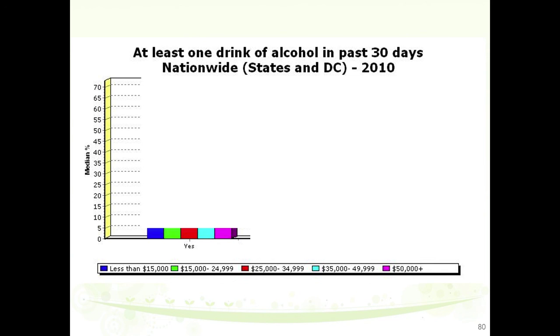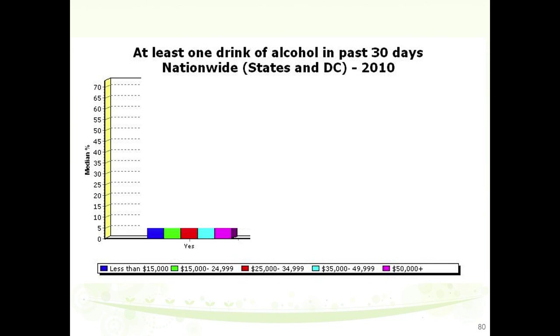Another thing that I've been talking about throughout this lecture is about social, structural factors that can inform our interventions. And so I want to show you a graph now looking at the amount of people that have had at least one drink of alcohol, and this is again US data, in the past 30 days, broken down by income. And so if all the income groups, I'm hiding the data right now, that's why it's white. If all the income groups drink equally, then it would be flat.